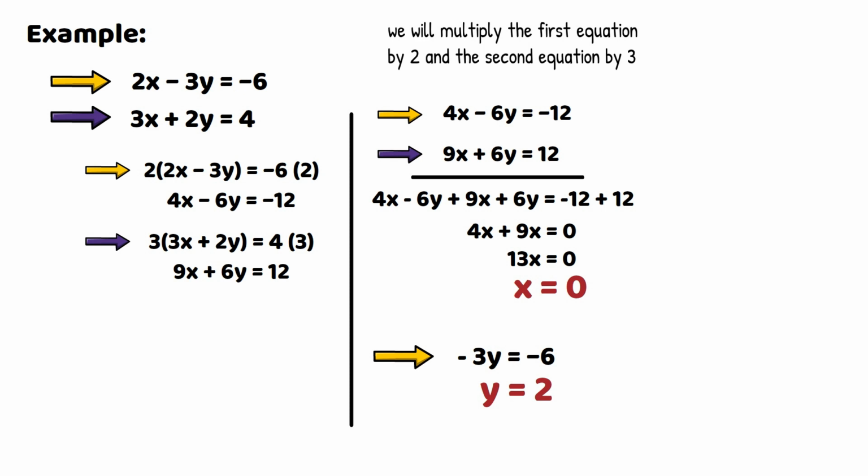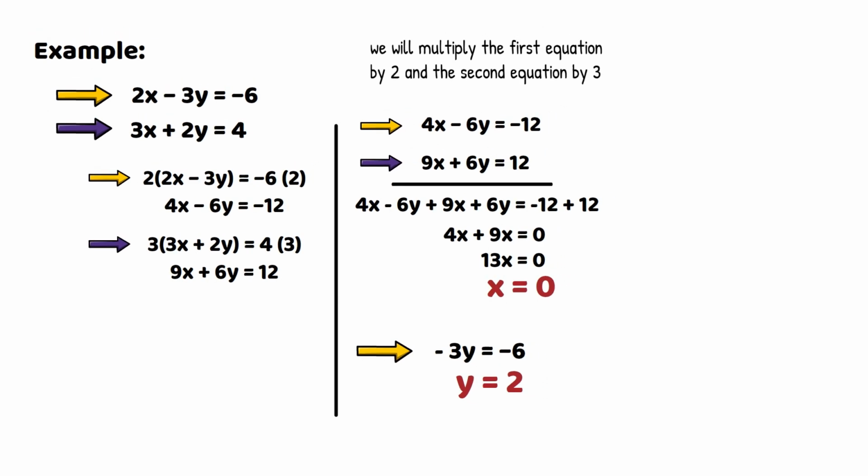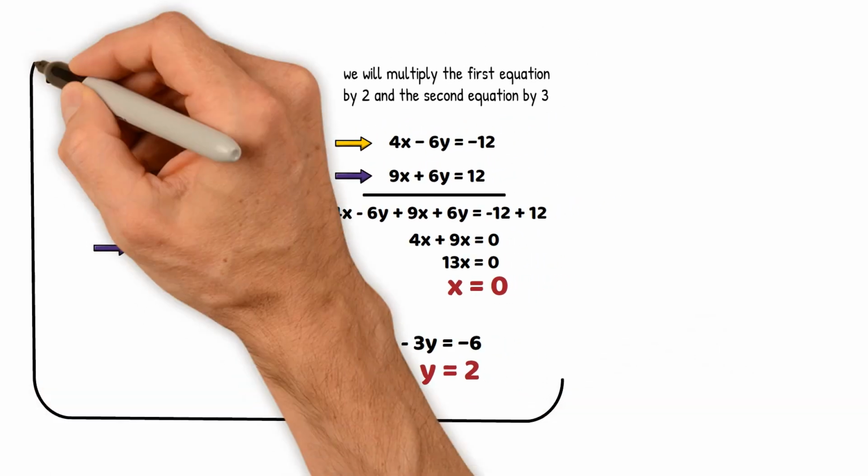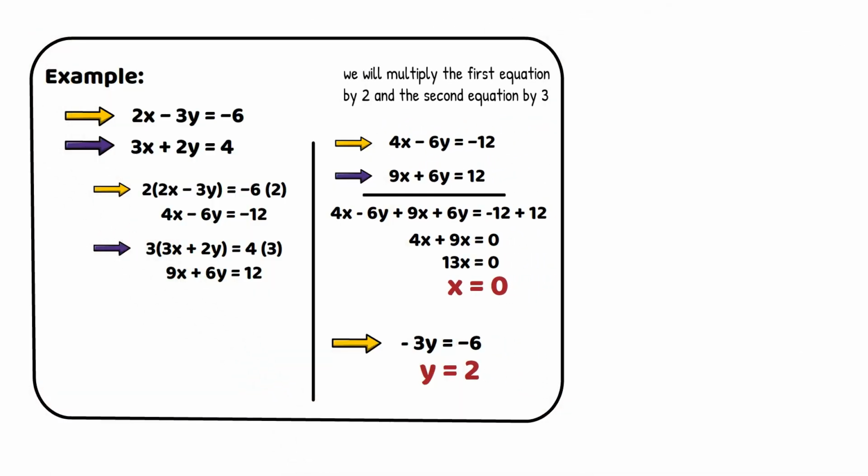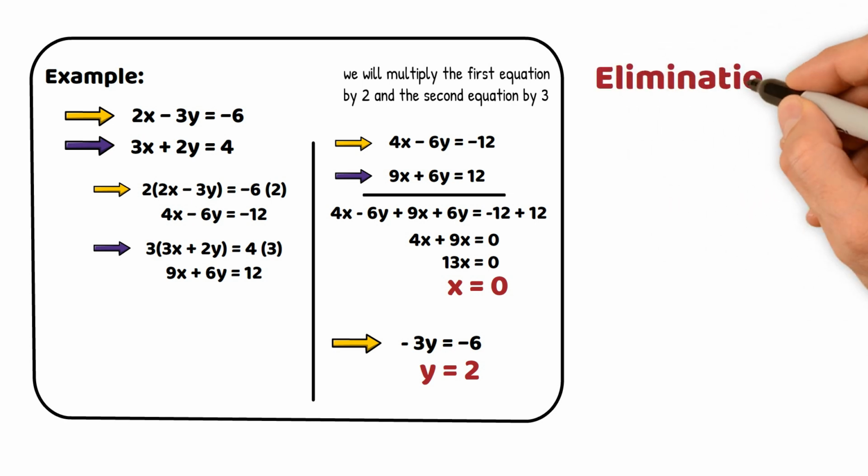It should be noted that there are different ways of multiplying equations to isolate one variable by itself. The solutions we presented are not necessarily the only way of doing it. If you manage to find another approach, you can use it as well. This method works as long as you are eliminating one of the variables when you add them together, and therefore this is known as the elimination method.